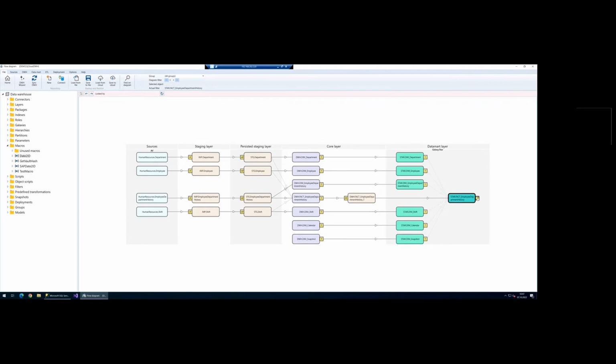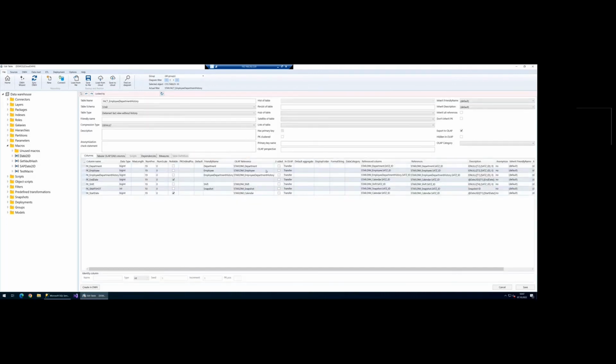If I click here on this T-square of my fact transformation, I will see the tabular definition of this fact transformation, which columns my fact transformation contains. And I can see, for example, the FK department column for the OLAP will be joined to my dimension dim department. The FK employer column will be joined to the column dim employer, and so on.